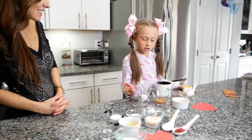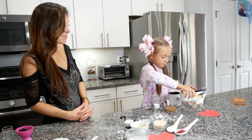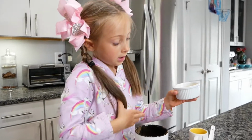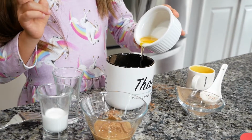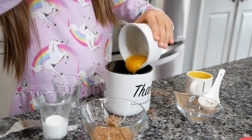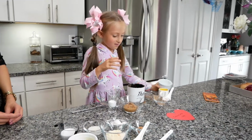Alright, now we're gonna add the wet ingredients. So, alright, we're gonna add this egg. Because the white ingredients are supposed to be wet. Inside of it is yellow. So, the yellow egg. Okay. No, hey, come on. Yeah, this is amazing. Okay, we're gonna put this here.